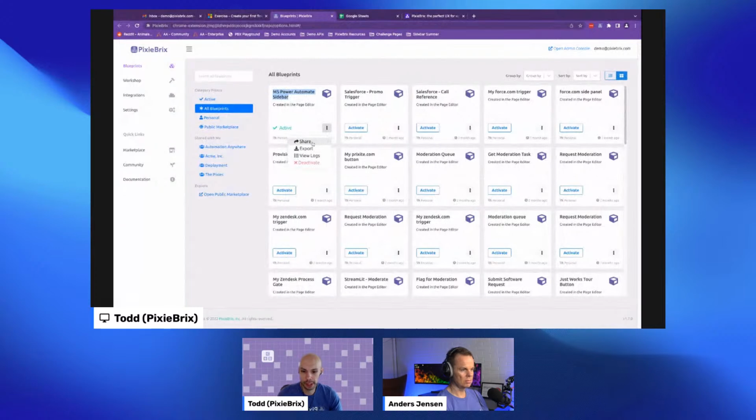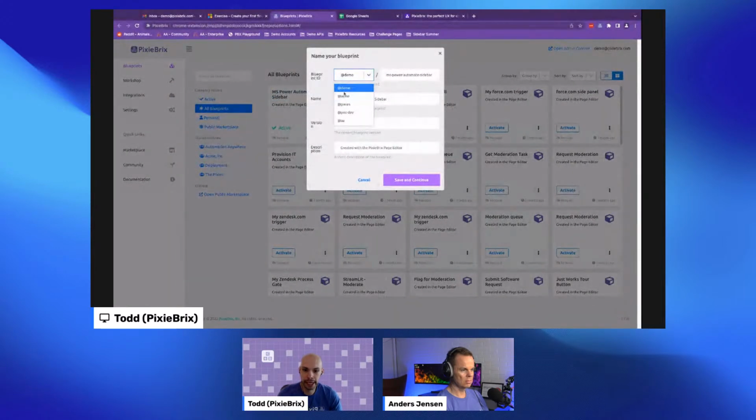All I would need to do is click share, and then I can share with the different teams that I have, and choose who to share with. So it's sort of like sharing a Google Doc or a Microsoft Office document. You can share with your set of teams as well as share with multiple teams if you're on multiple teams as well. Cool, thank you.